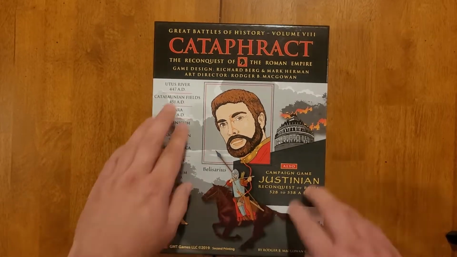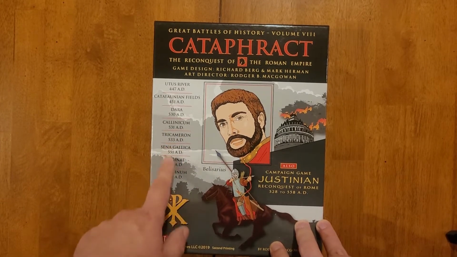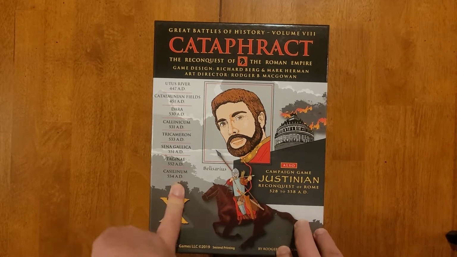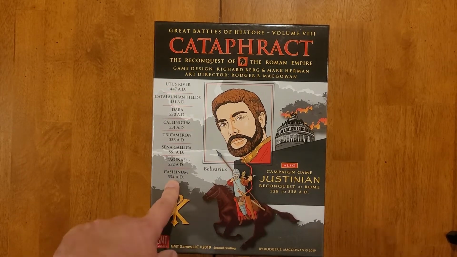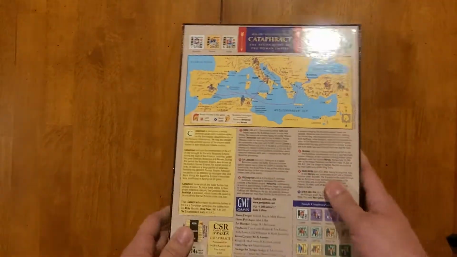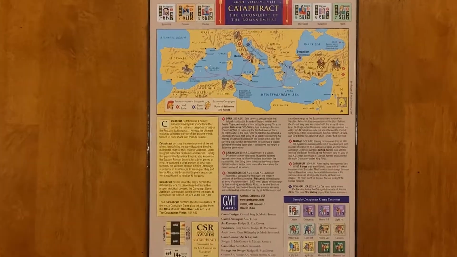So we do have the Udus River, Catalonian Fields, Dara, Callinicum, Tricameron, Cena Gallica, Tagenae, and Casilinum, I guess, ranging from 447 AD to 554 AD, or CE if you would prefer the new way of describing those things. So here we have the back of the box. Let's zoom in here.